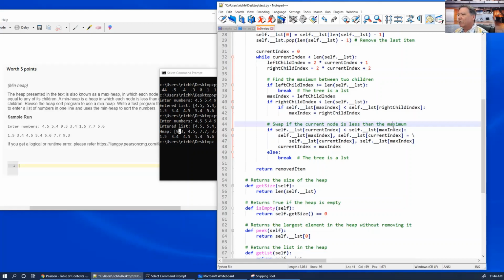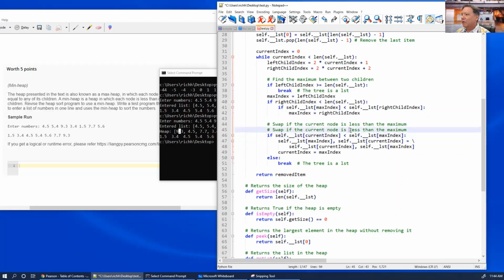Well, I think we're dealing with minimums and not maximums. So I think this really should be, and I'm going to copy paste this one, swap the current node if greater than the minimum. I'm just guessing here, but this doesn't matter too much because really what matters is we get these. Okay, so this is a something and a something, and so we're going to change it to greater than.